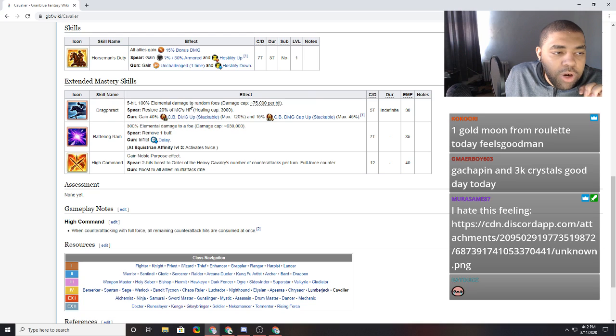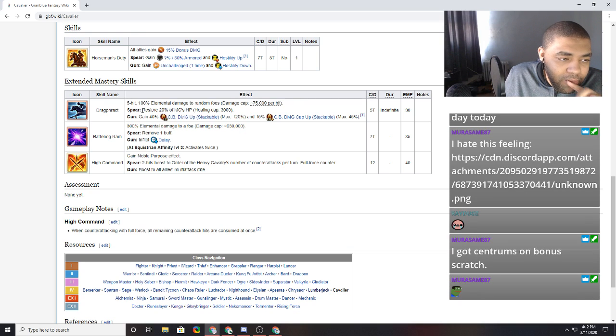So here we have the first skill, which is 5 hits of 100% elemental damage to random foes. This skill, I actually don't use personally. If you're running a spear main hand, you get a heal, which is like a self-heal of 3k. It's okay, I guess. And if you're running a gun main hand, you get a chain burst damage up and chain burst damage cap up. I don't think it's that great for a gun. Just looking at the skill, I don't think it's that great. If anything, you probably get more use out of it running it as a spear than anything.